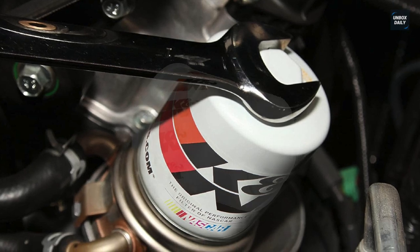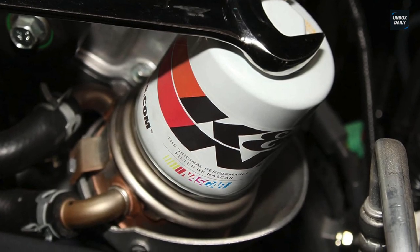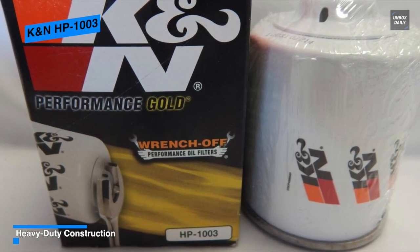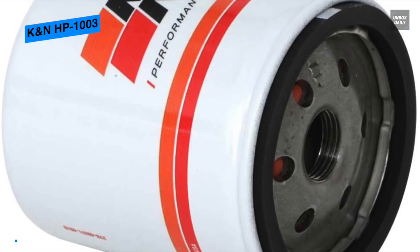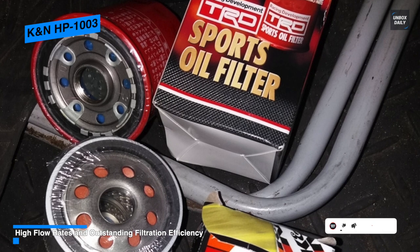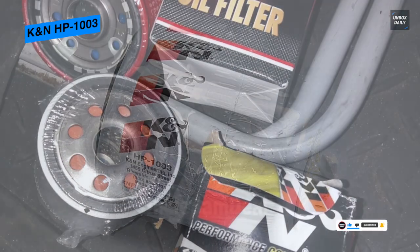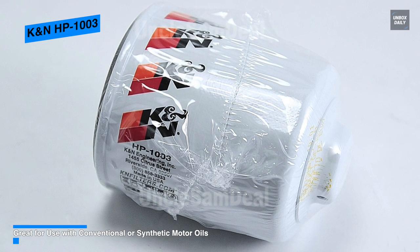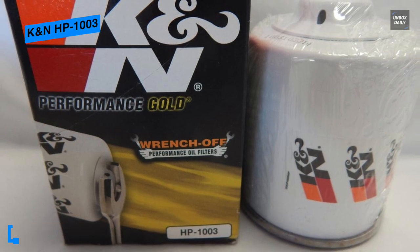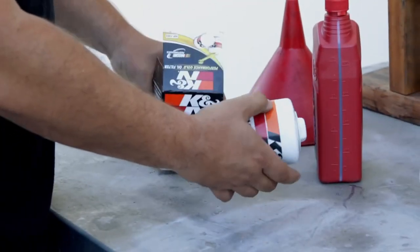Last on our list is the K&N HP1003. If you're looking for something more high-end, this filter takes a major heavy-duty approach with special regard to weather conditions. It is designed as a near-universal application, marketed as an OEM filter replacement for most cars, trucks, motorcycles, and more. It contains a resin-impregnated cellulose media which helps trap 99% of debris and contaminants. It is secured via a one-inch nut, allowing you to secure and remove it even in awkward spots, and is suitable for both conventional and synthetic oils. Overall, the K&N is an excellent filter to start with regardless of weather, oil type, or car, due to its heavy-duty construction, filtration capabilities, and overall efficiency.